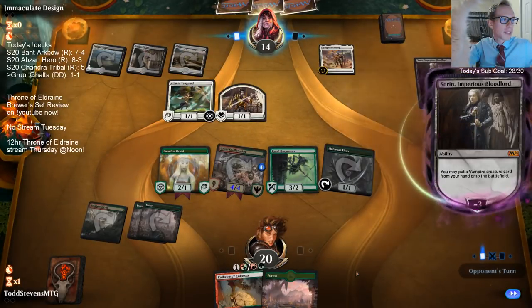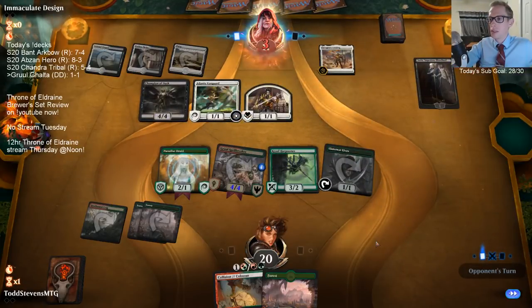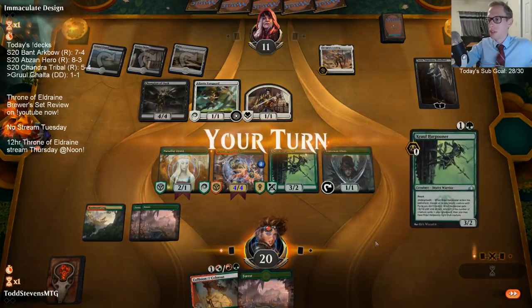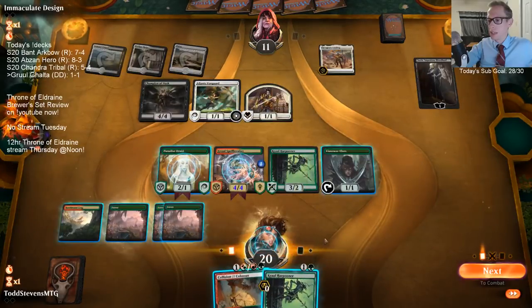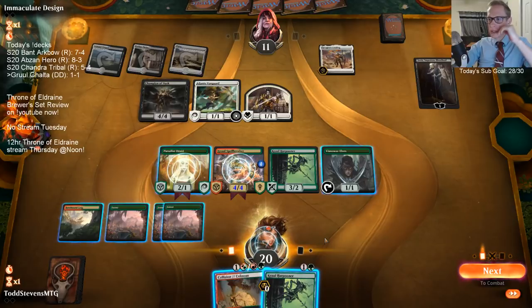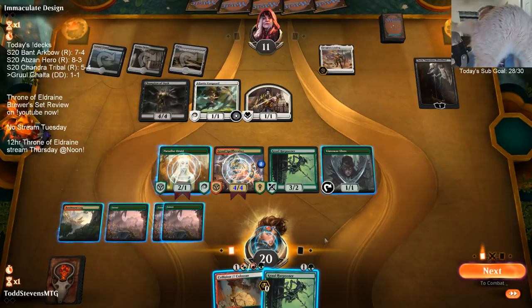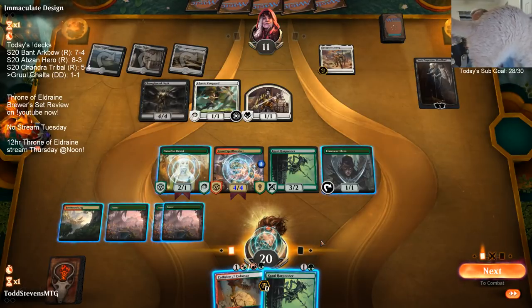Black, I think, is the second best color from Eldraine, but from what green already has in Standard, with Risen Reef, Nissa, Krasis, Cavalier Thorns, and everything like that, plus what they got there, I think they are the best. I think it's the best color in Standard.